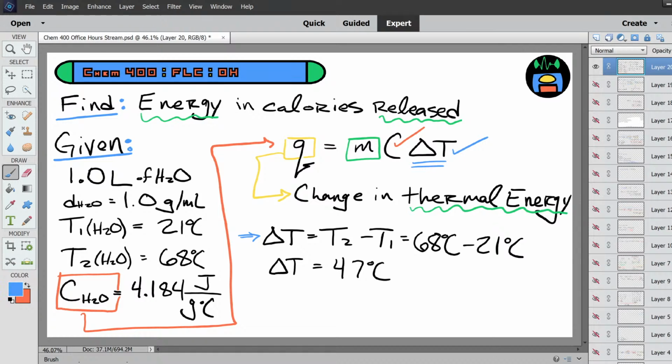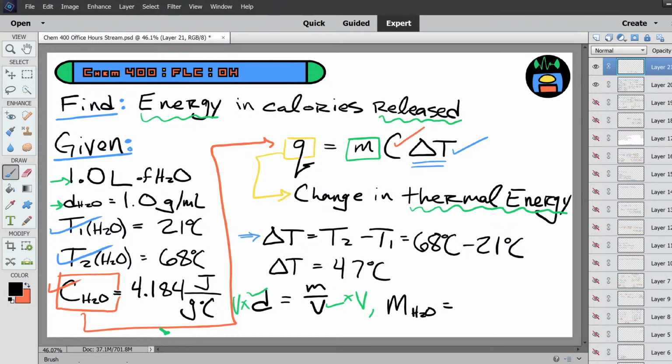And if you look at what we've used, well, specific heat is just specific heat. We've used T1 and T2, so somehow our mass must be connected to our density and our volume, and that hunch will be borne out because we're given a density. Density is equal to mass over volume. Given a density, we're given a volume, so we have enough information to solve for our mass. If we multiply both sides by V, we get an expression for our mass of water is going to be equal to our density of water times our volume. And again, we have both of these.